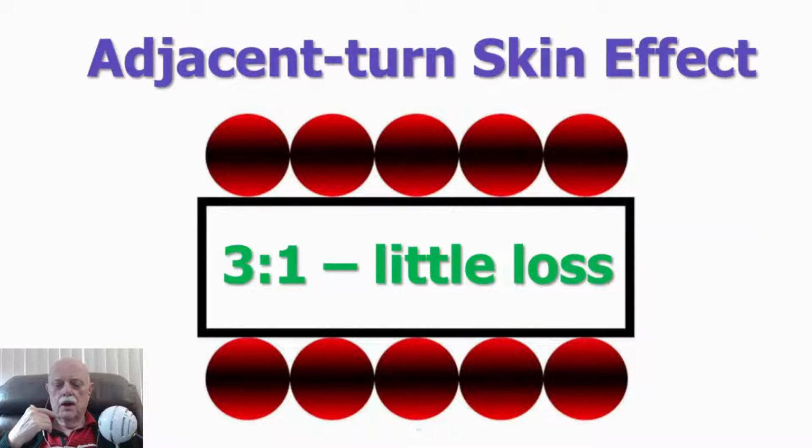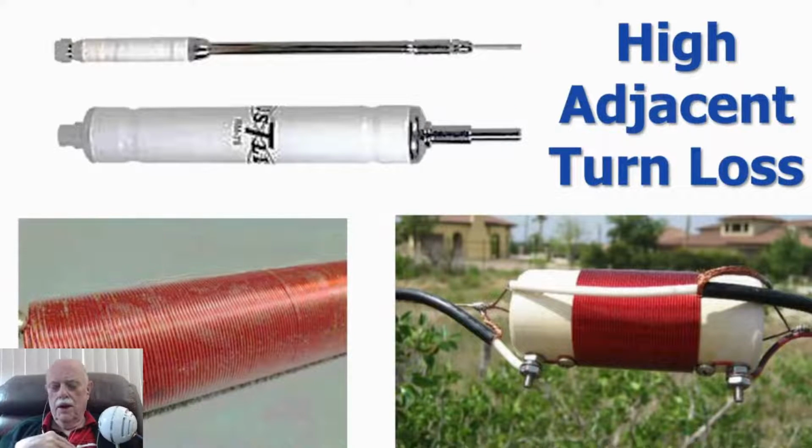Anyway, for example, here are some inefficient loading coils and an inefficient coil in a trap there on the lower right. On the lower left is a loading coil, or a coil made with what looks like 12 gauge enameled wire, solid wire wound on a solid form right next to it there. That's an inefficient loading coil.